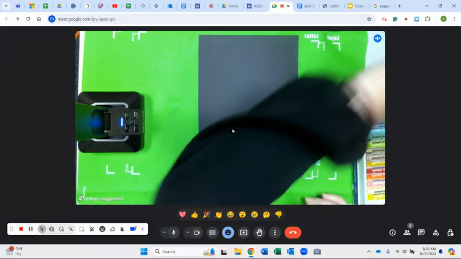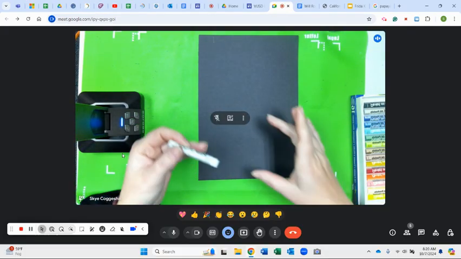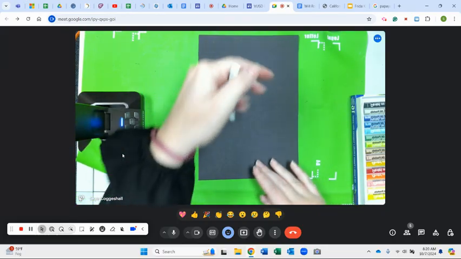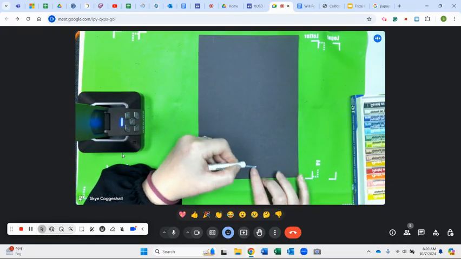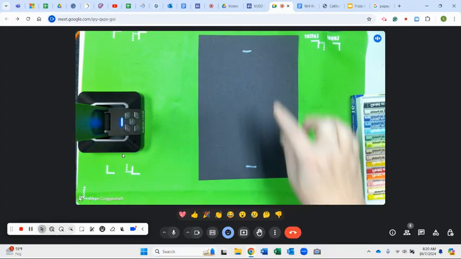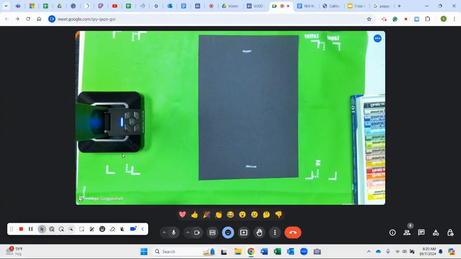And the way we're going to start our shape is, well, first, I don't want a tiny papaya, right? We want a large papaya. So we're going to put a little mark right here, and we're going to put a little mark right here, because that's how large we're going to have our papaya.